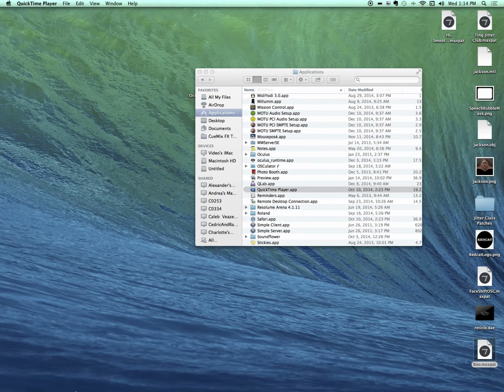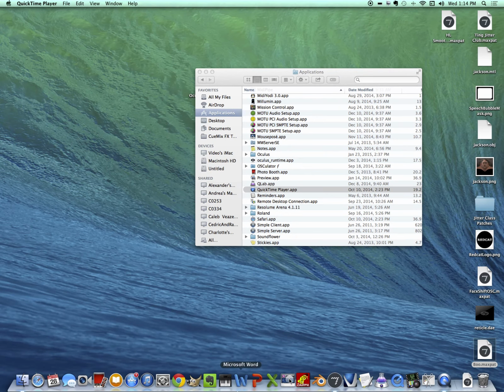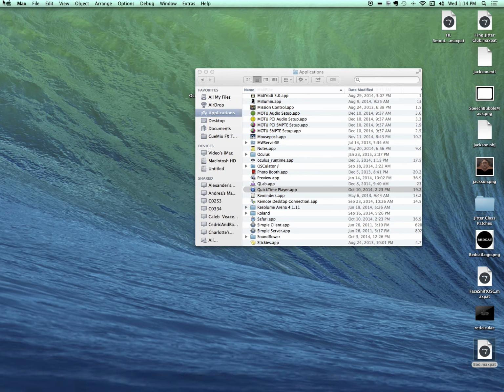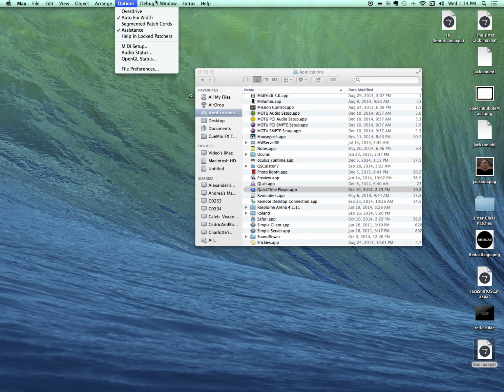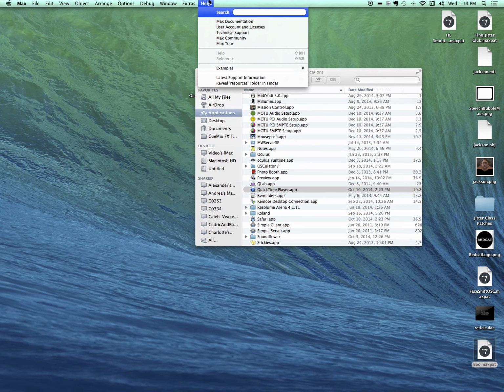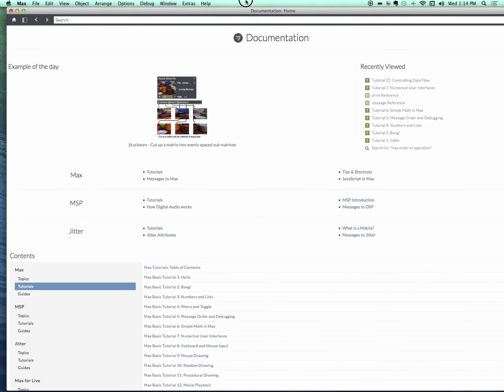Okay, great. So we're going to start off by looking at these tutorials real quick. We had a question on one of them. To get to the tutorials, again, you go to Help, Max Documentation. It'll bring up this documentation browser.